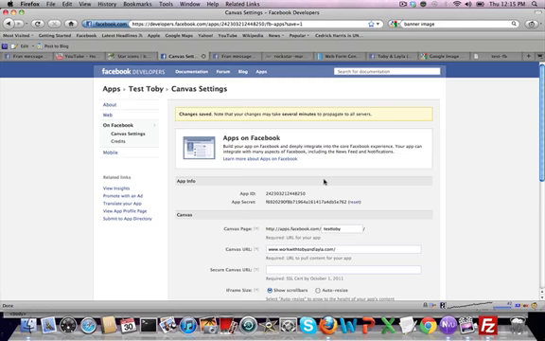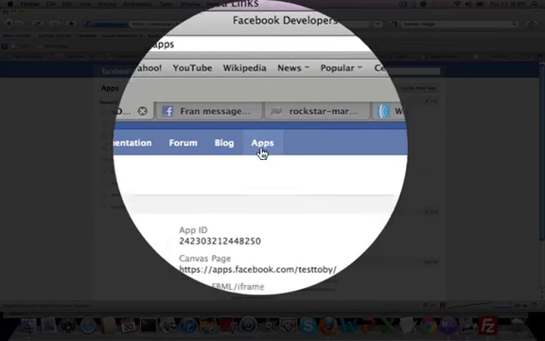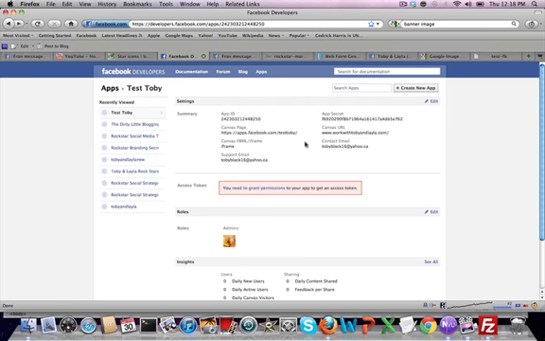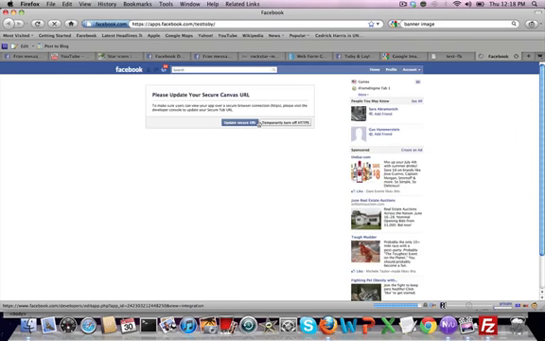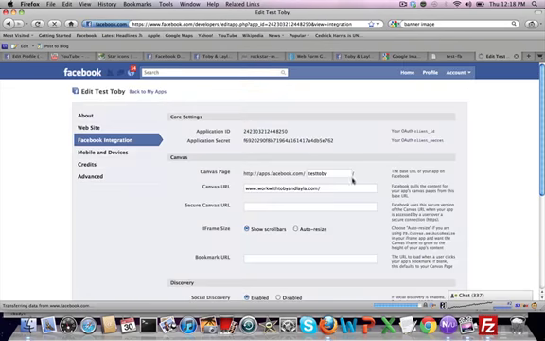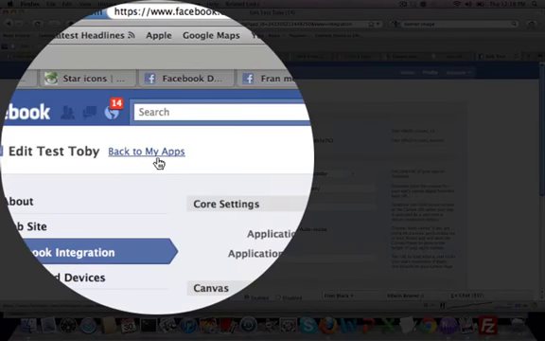Now that we've done this, once we've hit Save Changes, we're going to go back to our own apps. We're going to take the Canvas page URL, which we just created, paste it into our browser, which is then going to bring us to this page. Then what you're going to do is click back to my apps.